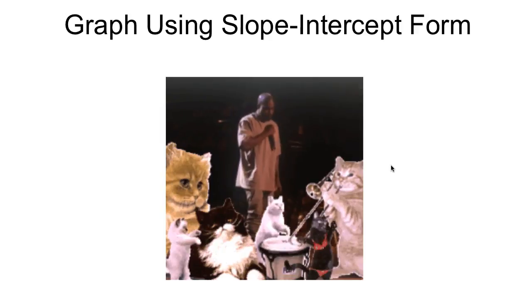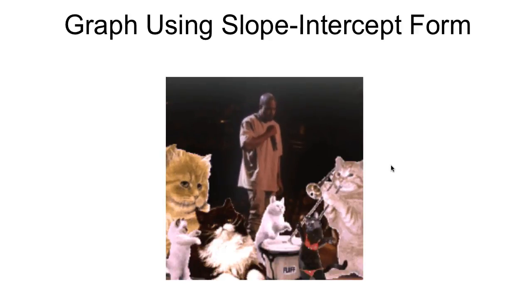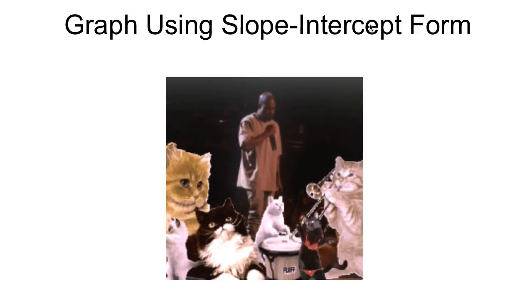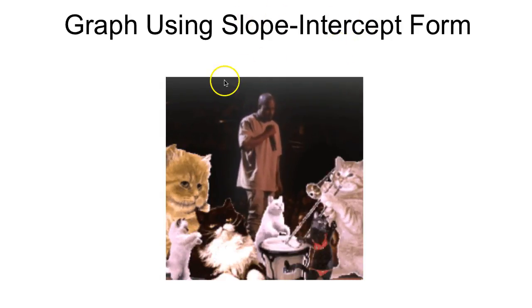All right, math morning again. Mr. Durkis, back at it again. Today we're doing a big time lesson. We're graphing using slope-intercept form. This is a crucial skill for algebra. We're going to be doing it all year long, so you got to make sure you really get this one down. Slope-intercept form. This is big time.